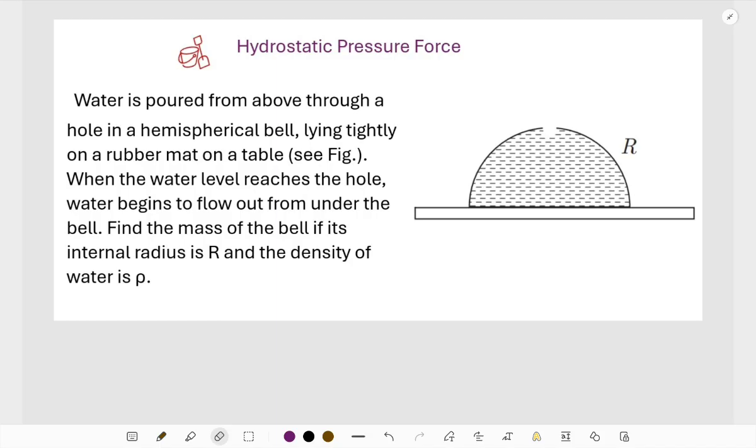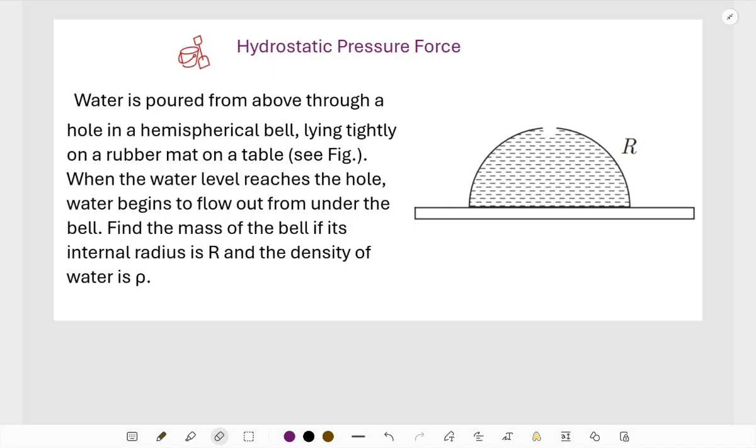It's the same problem but in a different manner. Its presentation is different, but it's the same problem. How? You can see here, if you can imagine that the bell together with the water poured inside it is just standing on a weighing machine, then the scale readings obviously determine the force of gravity acting on the bell and water.